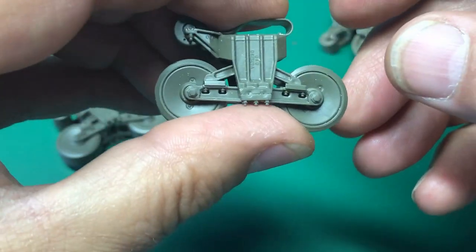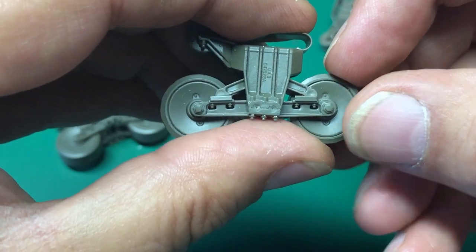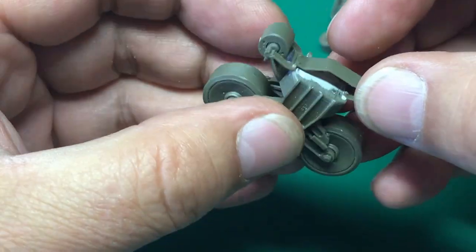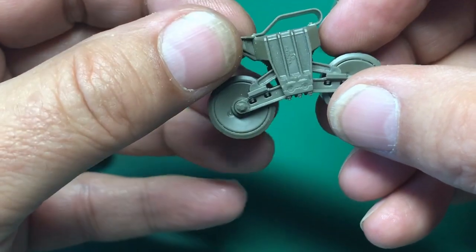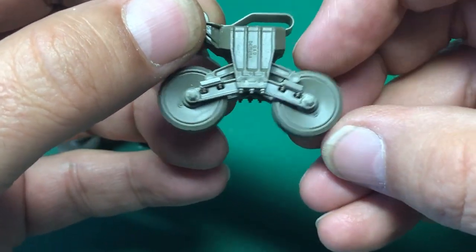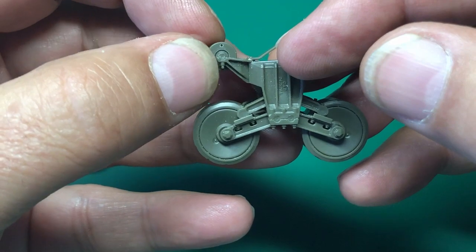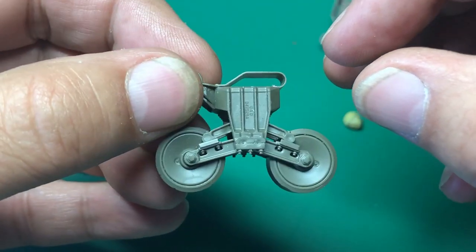It totally works. You can see those top arms going up and down, but they are fiddly, so I just braced it out with some plastic underneath there so it fixes on the rest of them. I'm just going to carry on like that. So yeah, those are the suspension bogies that we've now done. To continue.